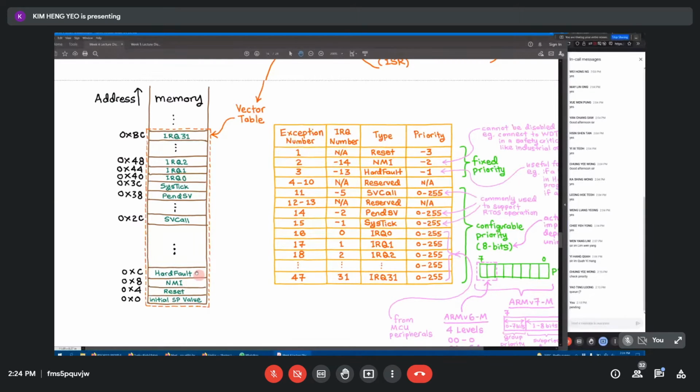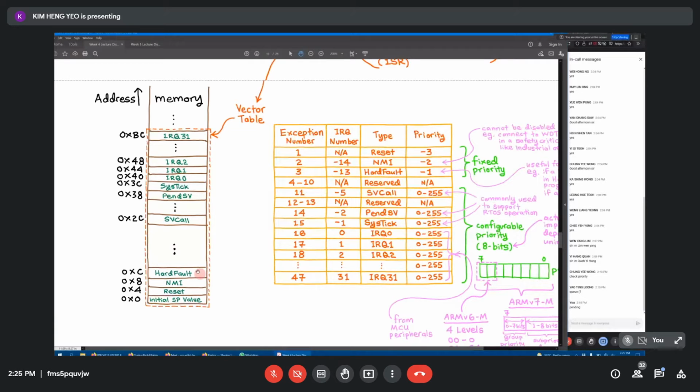Normally, we put a breakpoint inside the hard fault handler. So if a fault happens, your processor will come to the hard fault handler, right? Then execution will stop because we put a breakpoint inside. This is how we trap errors. So when we run our simulation, if any errors happen, processor execution will immediately stop in the hard fault. Okay, so you know, oh, an error has occurred, and you can backtrack and find what is the source of the error.